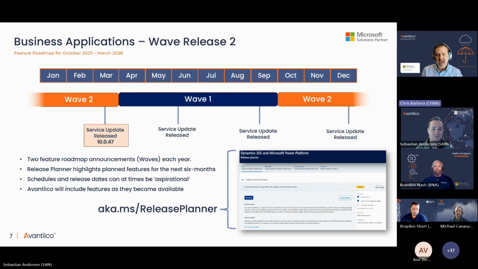Now, just know that these are a bit aspirational sometimes in terms of the actual dates they'll come out. So sometimes the dates will change a little bit, but generally, it will come out sometime during those 6 months. So what's announced in these wave releases is actually implemented into your system within the 4 service updates that are released for D365 each year. So in this case, we're talking about version 47, and I believe actually the published date for wave release 1, I think it's tomorrow. They're supposed to drop what's coming out, and sometimes they do it a bit early, but the last I saw it was March 18th for that.